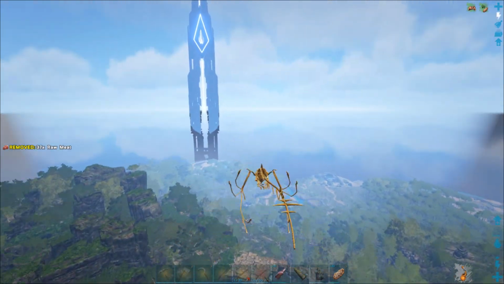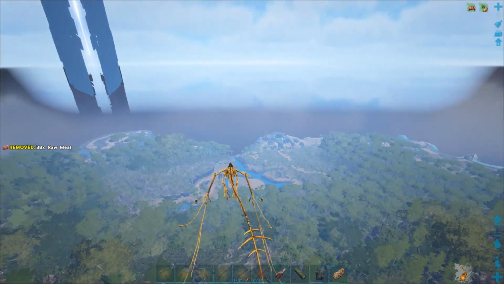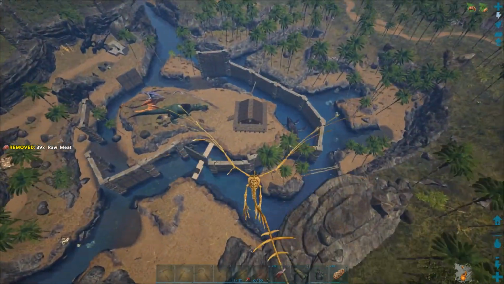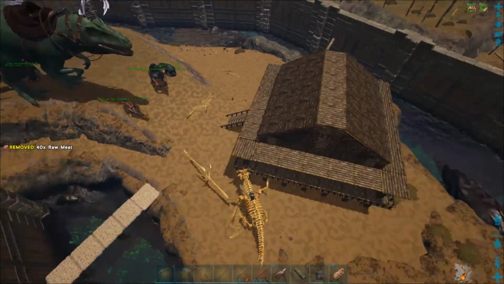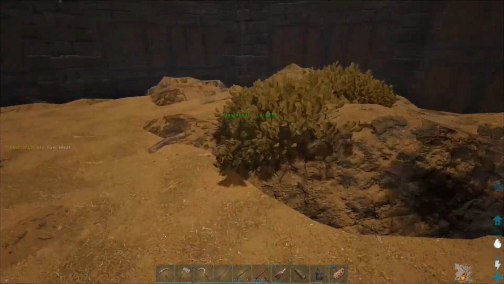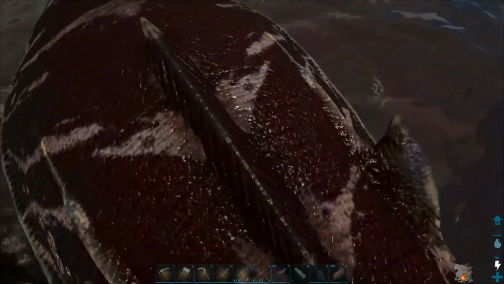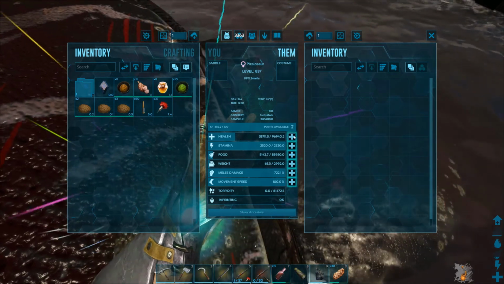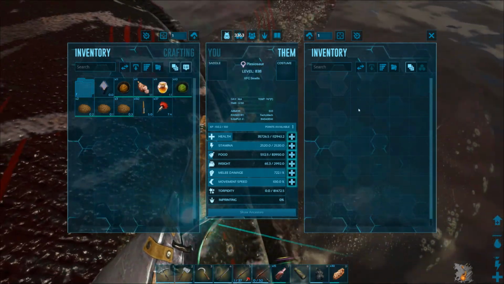Also, my friend Techie actually gifted me a plesiosaur, which is right there. You can see it in the water. We had it on a baby, threw it on his shoulder, and just tossed it down right there. So, I mean, whatever works. How you doing, pleasy? If you guys have a name for this awesome plesiosaur, be sure to let me know as well. This thing's going to be an absolute beast for underwater carnage.